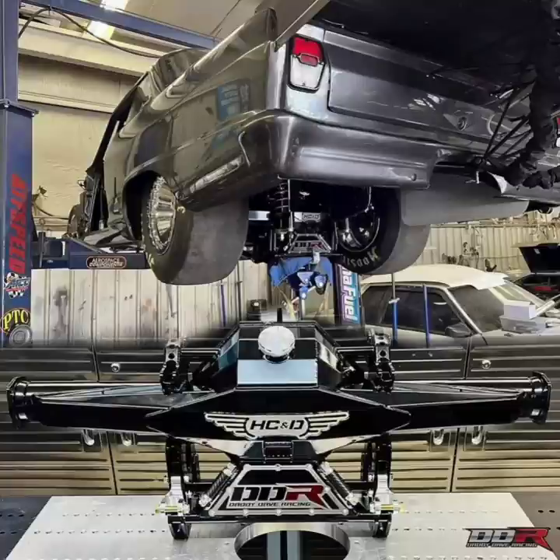It's a very successful car in the Street Outlaws world. It's been raced on the street and of course on the track. So it's going to be a little sad to let it go. But Daddy Dave has the new Audi, which is really cool. Let's see what happens this weekend at the season finale of No Prep Kings — we're going to be able to see this car one last time in the U.S.